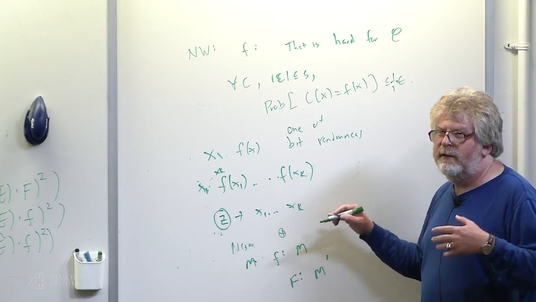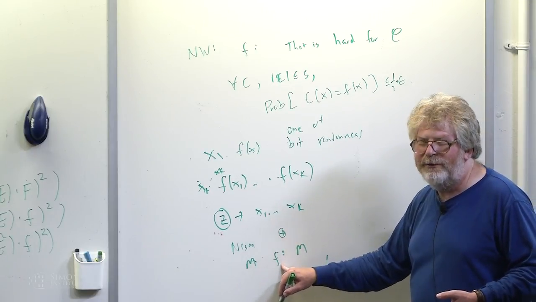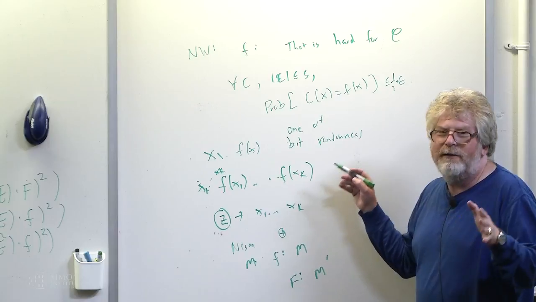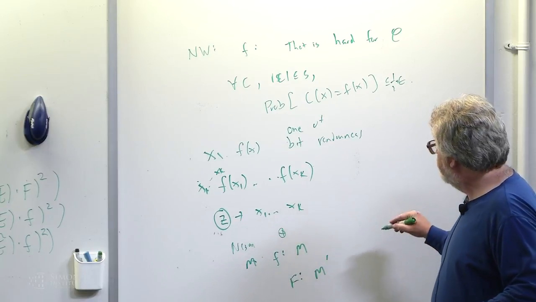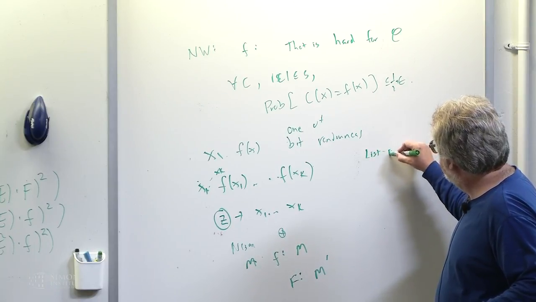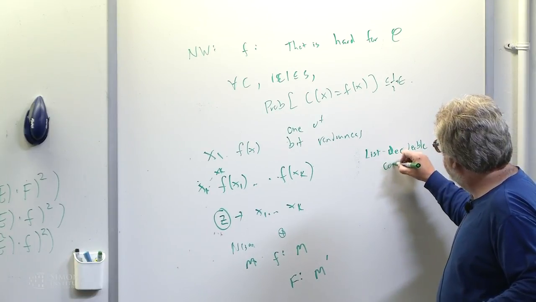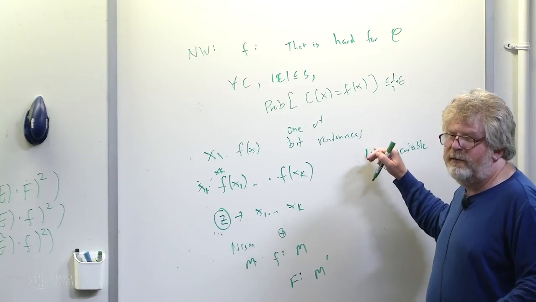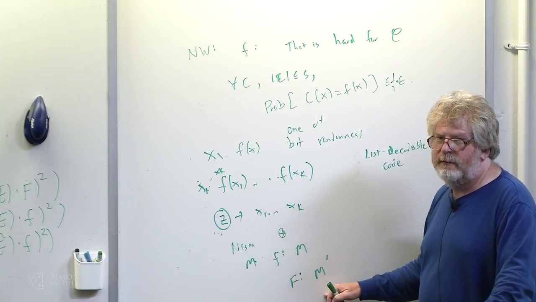What that amounts to is a kind of error correcting code. You think of capital F as the code of little f, and then given even a very highly corrupted code word, we should be able to recover little f. So what we want in terms of coding is a list decodable code, because the size of the list is going to correspond to the non-uniformity in the construction of the circuit of F from the circuit proof.